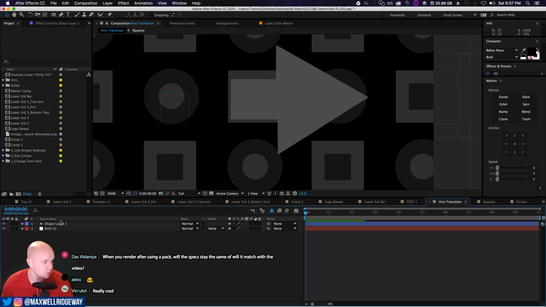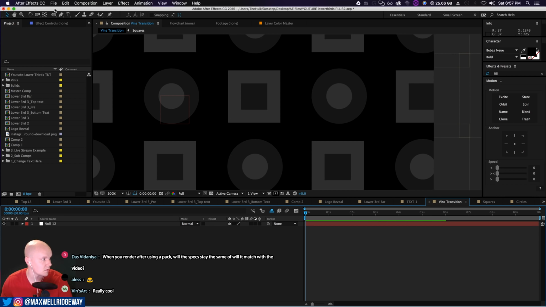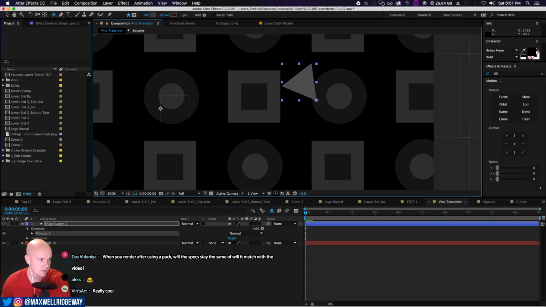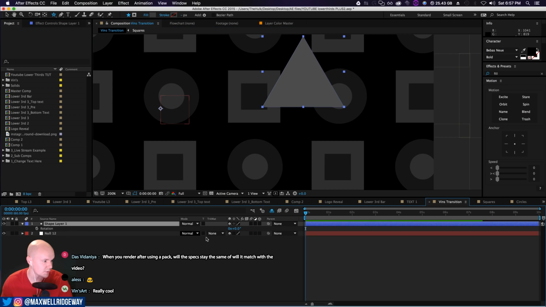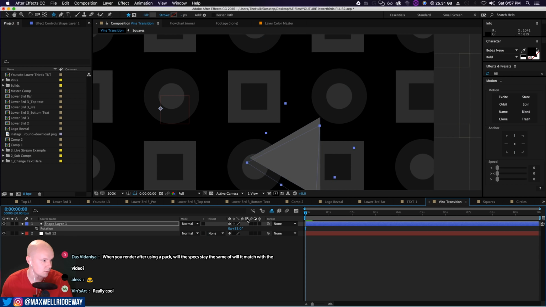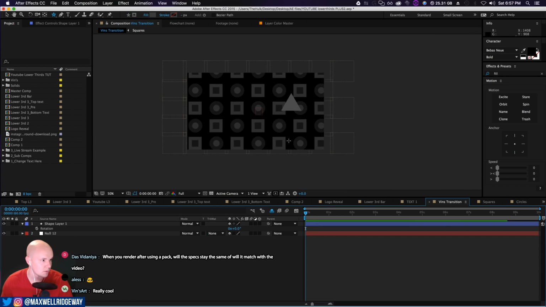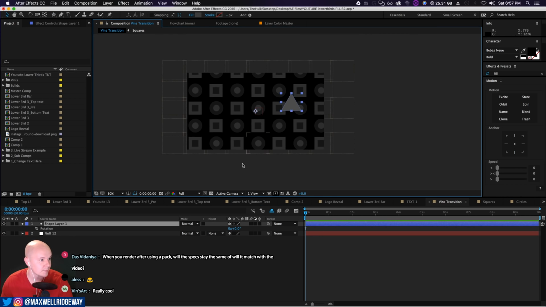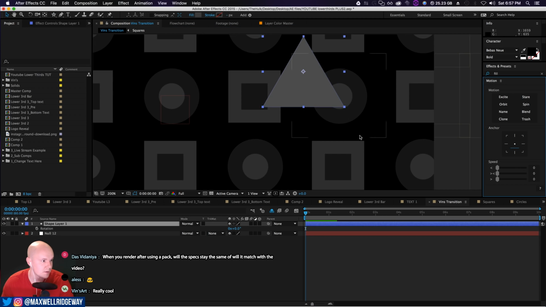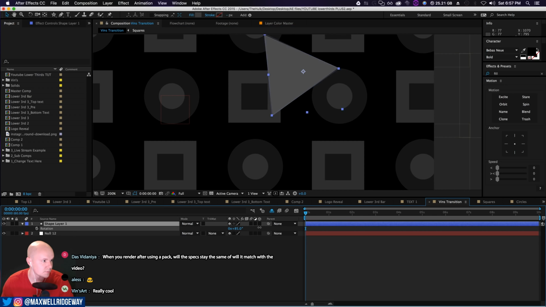Or we could just build one, get rid of this. Make a real one. Grab your star tool, drag this out, hit down on your keyboard a couple times, go out like this, hit R on your keyboard, rotate. Ooh, it's rotating around an anchor point. Center it, hit R on your keyboard, rotate, right there.